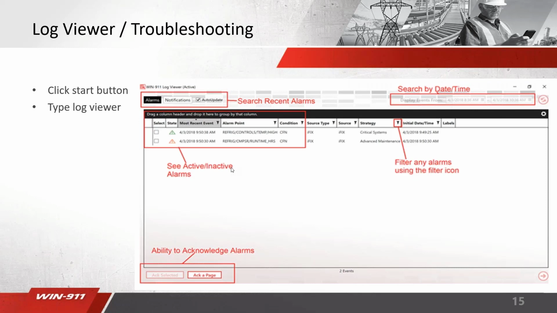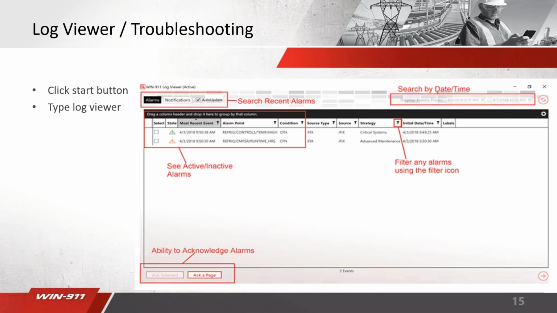But for testing purposes, as soon as you get your filters set up or your blocks or everything's going, we're going to see the active alarms that come in right here. Okay. And one of the cool things about it is it shows you the strategy that it's hitting. You can see that over here on the right column that's highlighted. Use any alarms or filter any alarms using the filter icon. That strategy is what strategy your alarm is hitting based on your filter criteria or whatever you assigned that block to be a part of that strategy.